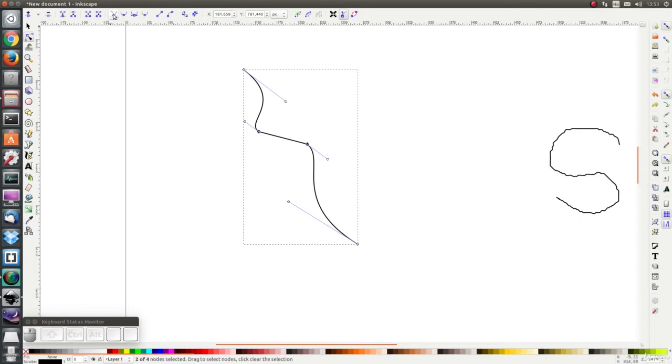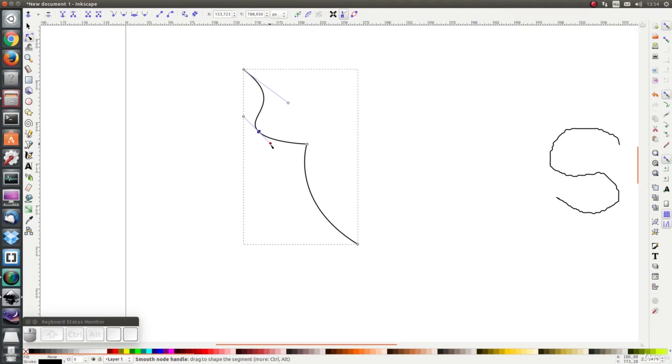Now I have some options here. These are options which are used to help calculate the direction of the line at the node. First option is make the nodes a corner. A corner node has a sharp edge, and the direction is not determined by the node itself, but only by the other nodes. Another possible node is smooth.